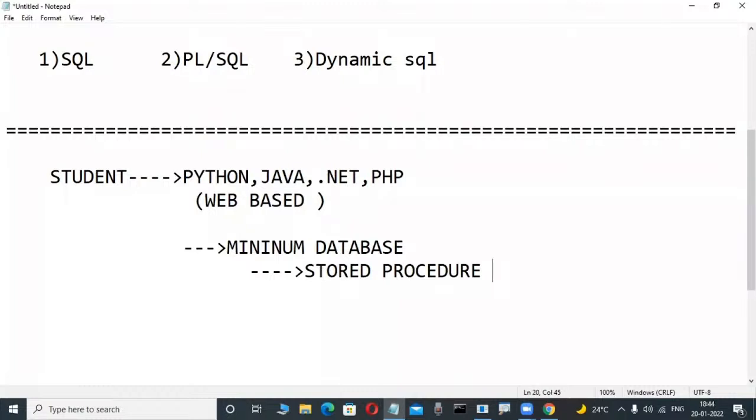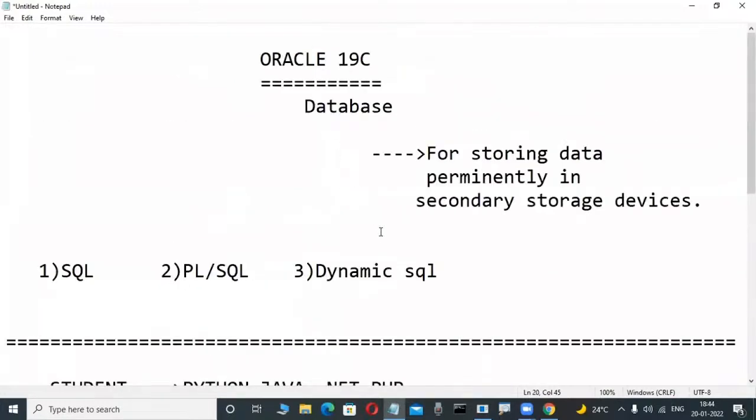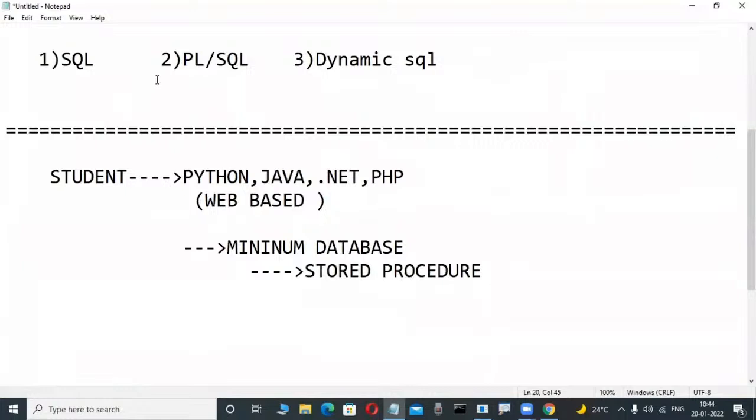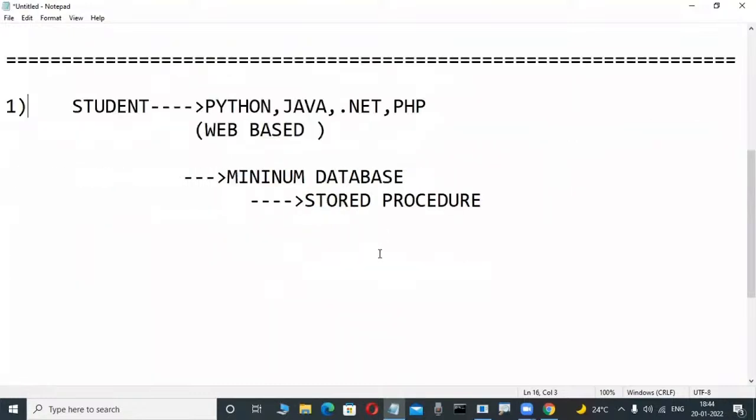They check whether minimum knowledge is there or not, because these persons are also front-end developers, and minimum knowledge is required. Either Oracle, SQL Server, or DB2, anything, minimum knowledge is required. That's why so many fellows are learning courses like this. Okay, second point of view. Observe here, so many different types of persons are learning Oracle worldwide.